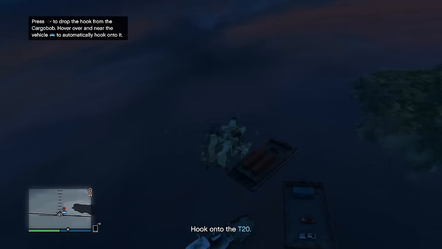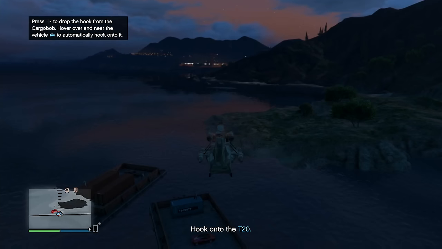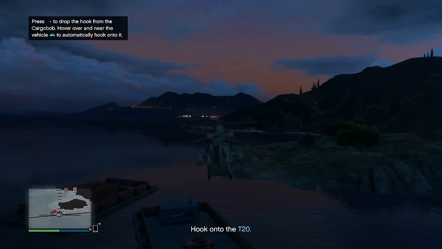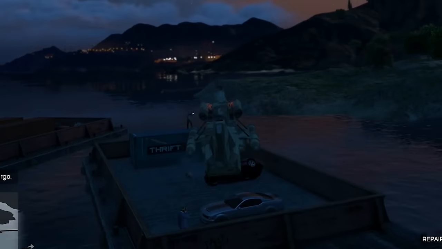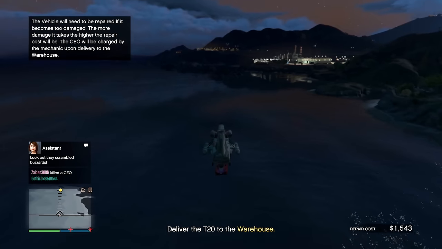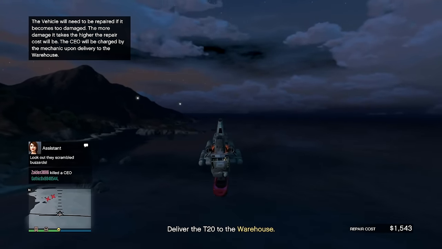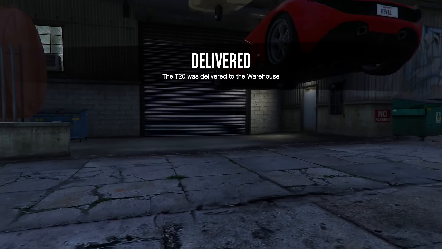All right, so this source mission is very annoying. We have to go over here, and you have to hook onto the T20 with this Cargobob. And I think a helicopter comes after us, too, once we hook onto it. Okay, there we go. We hooked onto it. So yeah, all we have to do now is just deliver the T20 back to the warehouse. Oh yeah, here come the helicopters coming after me. Luckily, it's not that moron coming after me though. All right, and here we go. We've made it back to the warehouse.